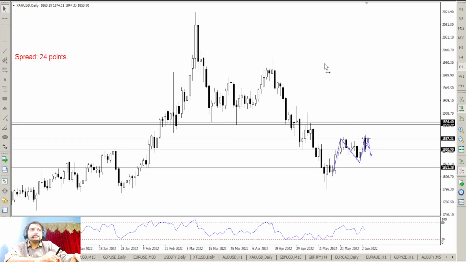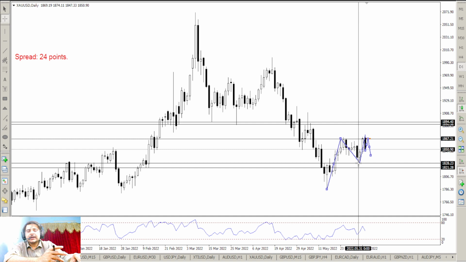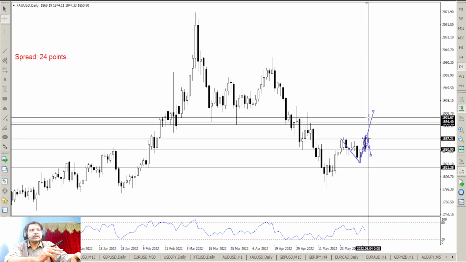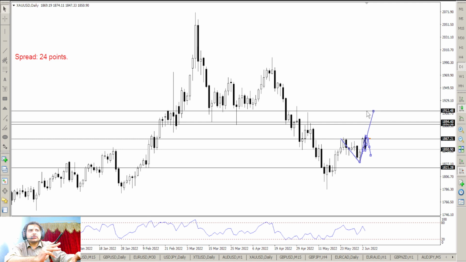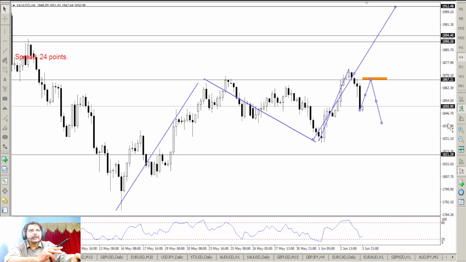Now, obviously, if this happens, and definitely last week from 1832, if you remember, I discussed the zone with all of you. So if you take it from 1832, then obviously your eyes will be on 1912 for the week ahead. So this is one other trade opportunity. Very nice move the gold gave during the last week and the week before that as well. And even this week, this is also very much possible.